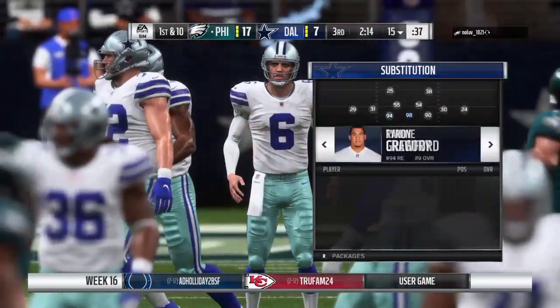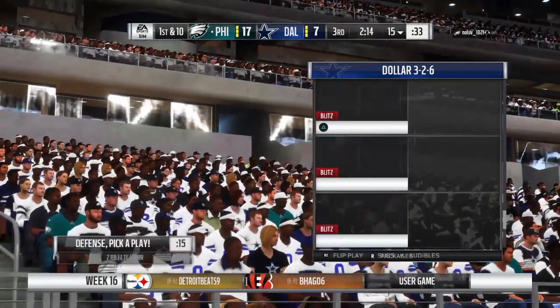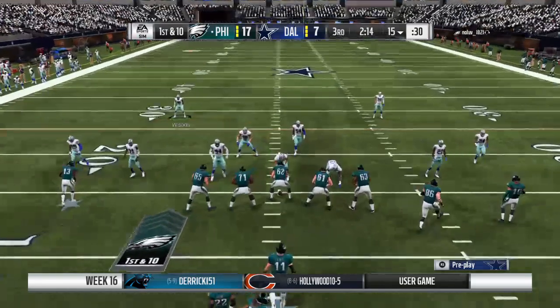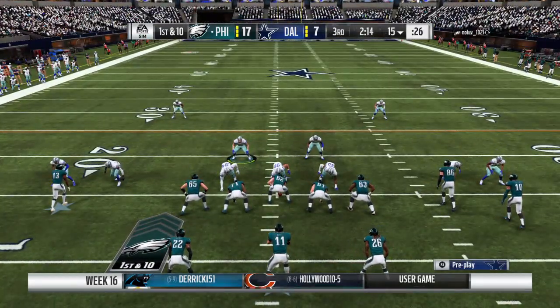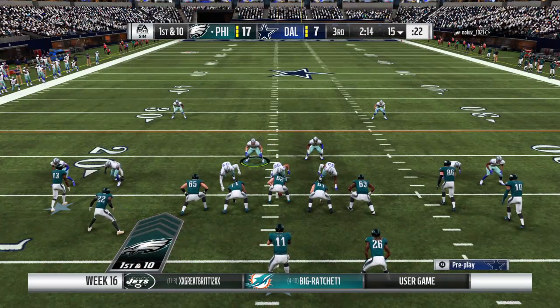Philadelphia getting set to take the field. And for them, a touchdown their last go-around. Obviously, they'll be hoping to do that again. And when you start plotting for this drive, when you start thinking to yourself, okay, what are we going to do? You don't go away from what you did before because that worked, but you have to be prepared for wrinkles and counters because you know they'll make some adjustments.